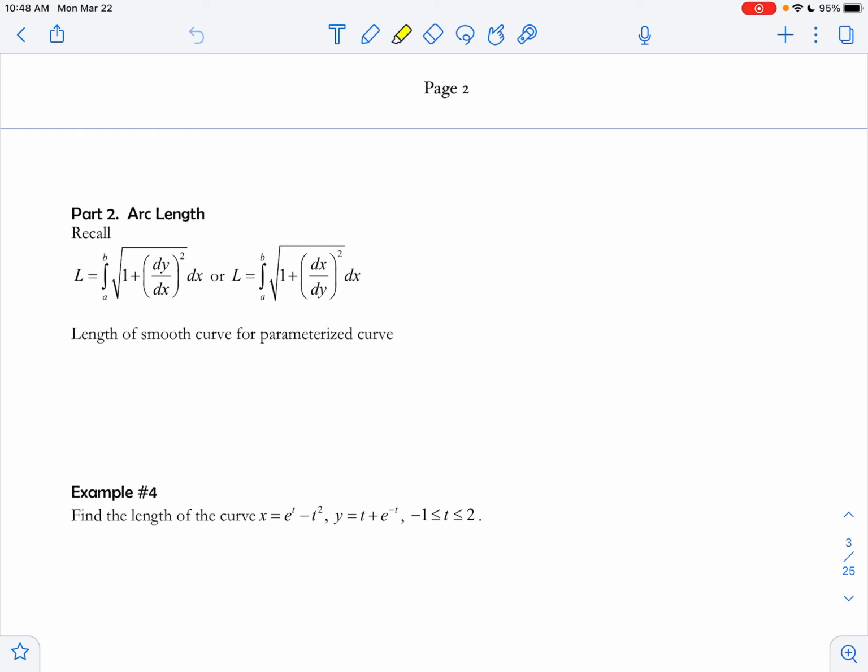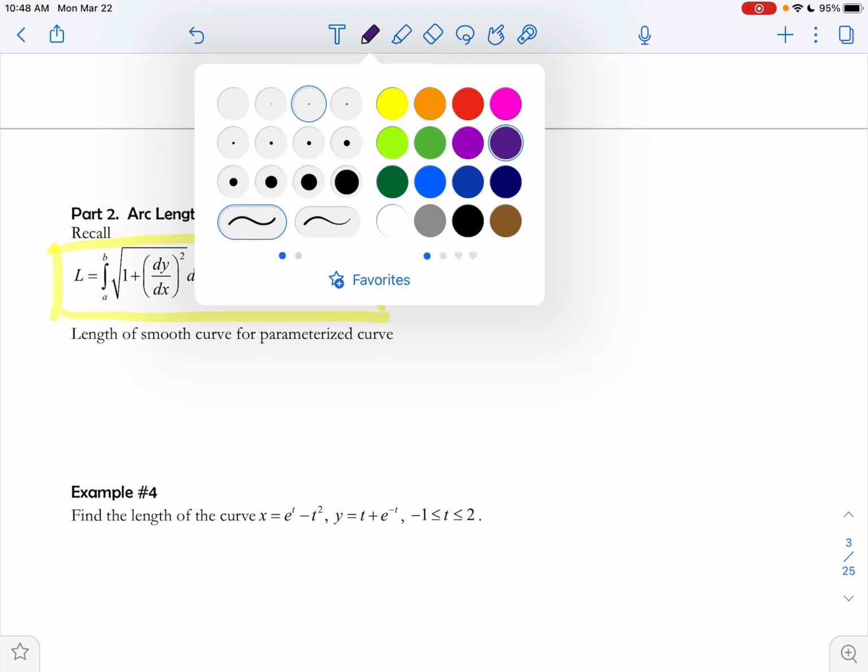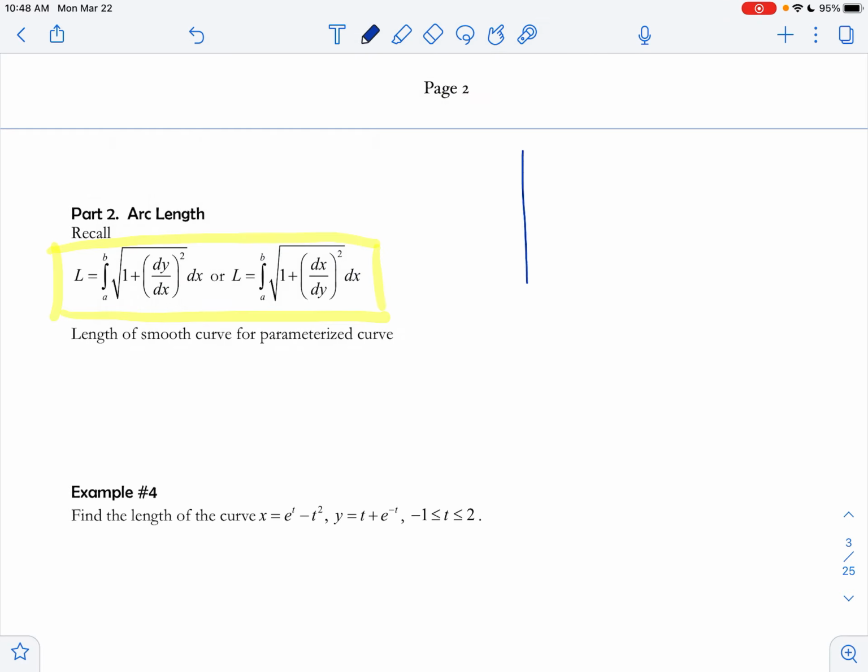At the top, you have two formulas that you should already know for arc length. Just to refresh your memory on where those formulas came from: the idea of arc length is to find the measure of how long a curve is that might not necessarily be straight. So let's say you have a curve, and we will find its length by dividing it, like we do with everything else, into really small segments.